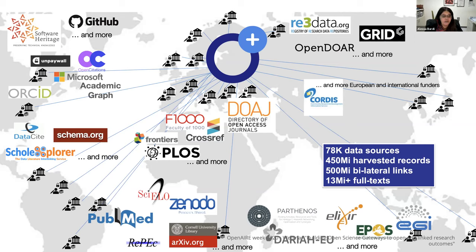As you can see, we have many different types of sources, starting from entity registries like OpenDOAR, re3data, GRID. Then we have the projects from the funders. So one is CORDIS for the European projects, but we also have national funders like Portuguese funders or the Austrian or the Swiss, the Italian ministry, and so on. We include the whole Crossref. We include the whole DOAJ, sorry, the Directory of Open Access Journals. We have connection with PLOS, with Shallow, which is an important aggregator worldwide, and many, many, many others.